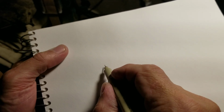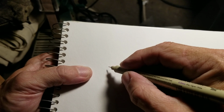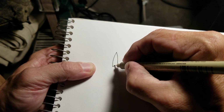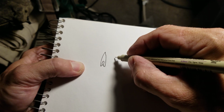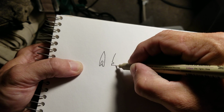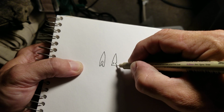Oh yeah, harpoons. All right, so harpoons are interesting because of the arrangement of the tip. Now, I've heard a theory where Clovis looks like a harpoon point, and yes, it certainly does. I'm going to make a comparison between an actual harpoon point and a Clovis. This is a little bit exaggerated.